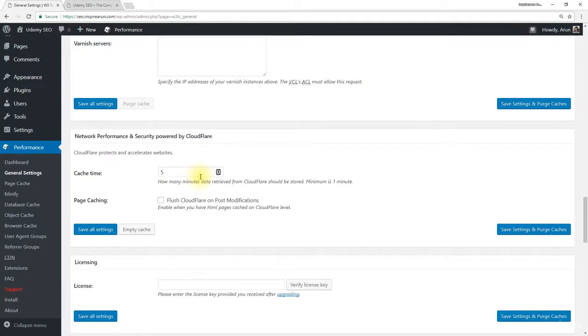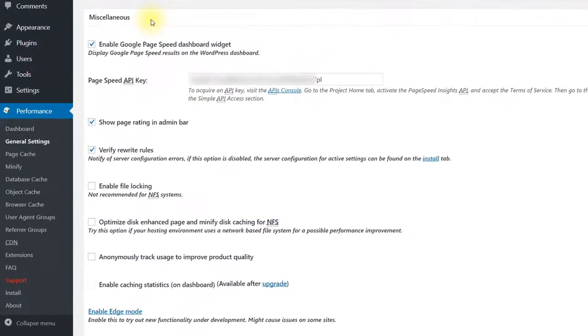and scroll down. Coming to miscellaneous, you can enable the Google Pagespeed dashboard widget, and you need to enter the Pagespeed API key. To acquire an API key, visit this API console where you will get the instructions to get this API key.